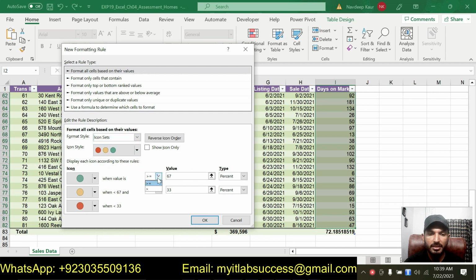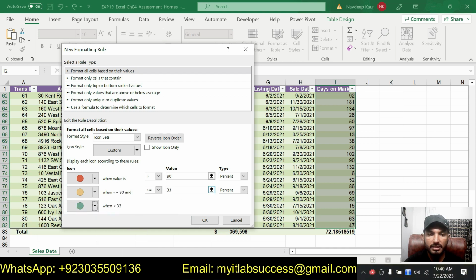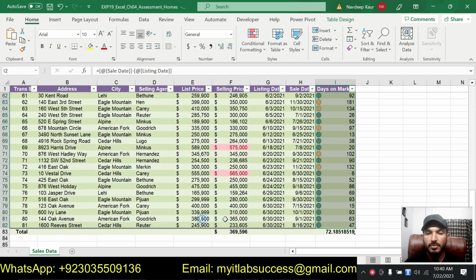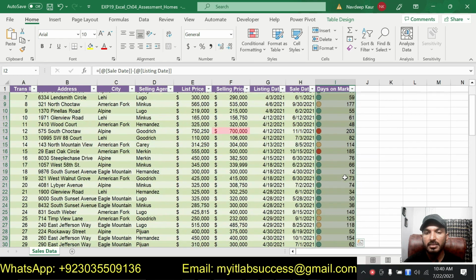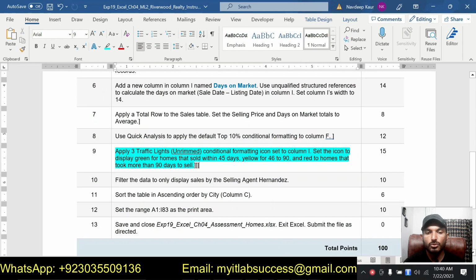So if it is greater than 90 it will show red, and if it is greater than or equal to 46 days it will show yellow, and if it is less than 46 days, meaning within 45 days, it will show green. So we have applied the traffic signal set to the column I. So that is all about step number 9.